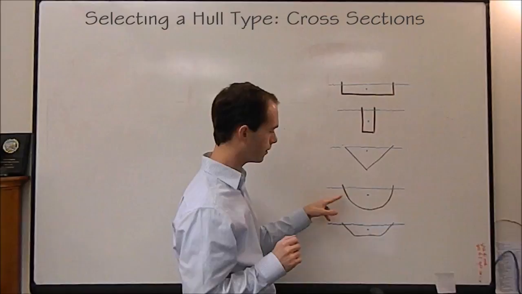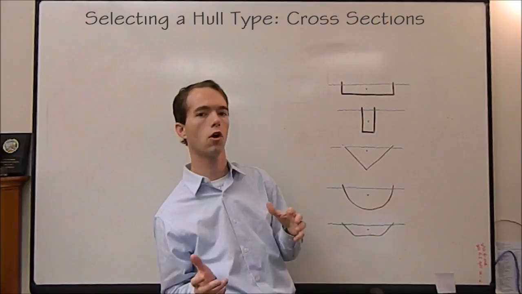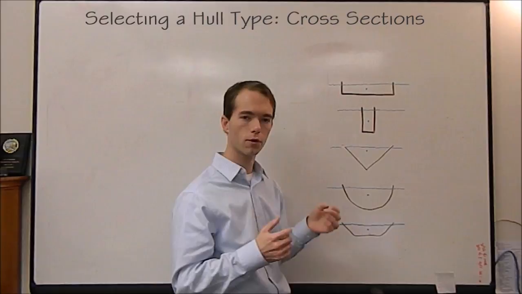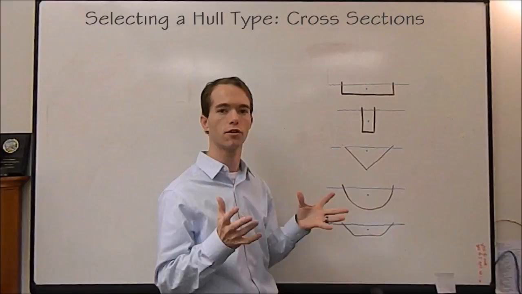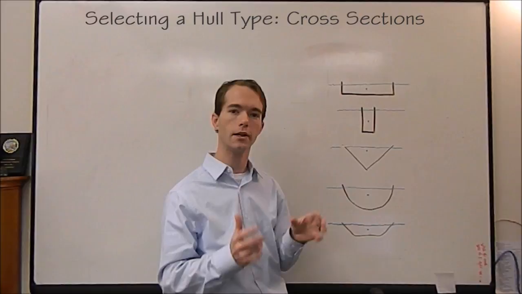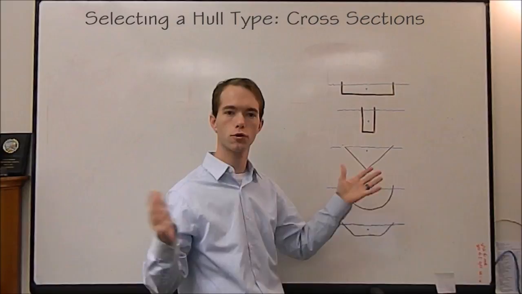The problem with this shape here is it has no real tendency to right itself. It's characterized by really long slow rolls. So you definitely want to stay away from a semicircular shape. Most of the racing shells that you see out on the river are more of a special shape, more of a paraboloid or something like that. But they're all inherently unstable because they've targeted the minimum wetted area rather than stability.